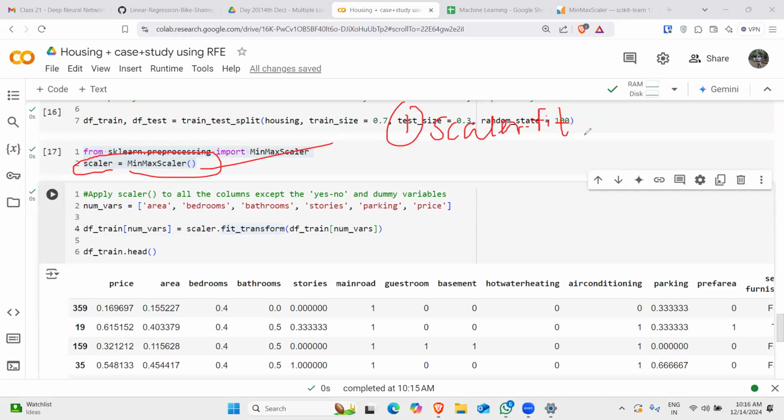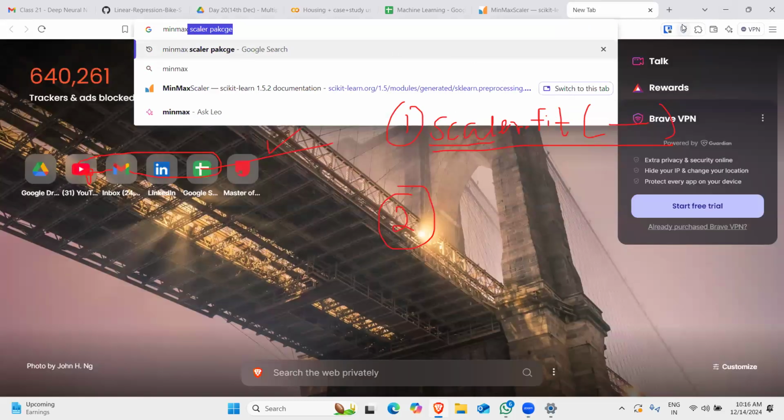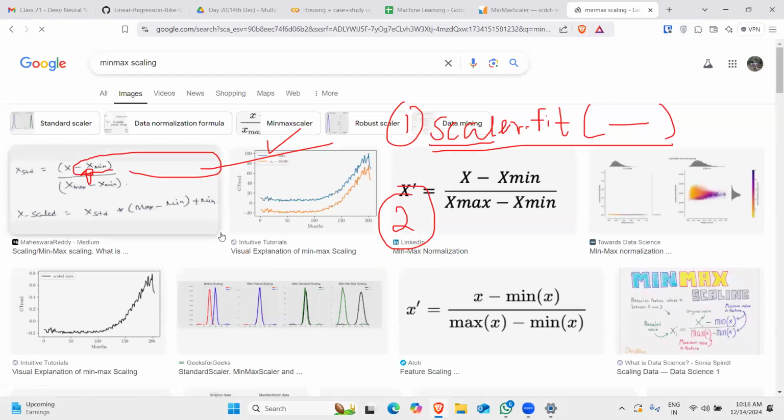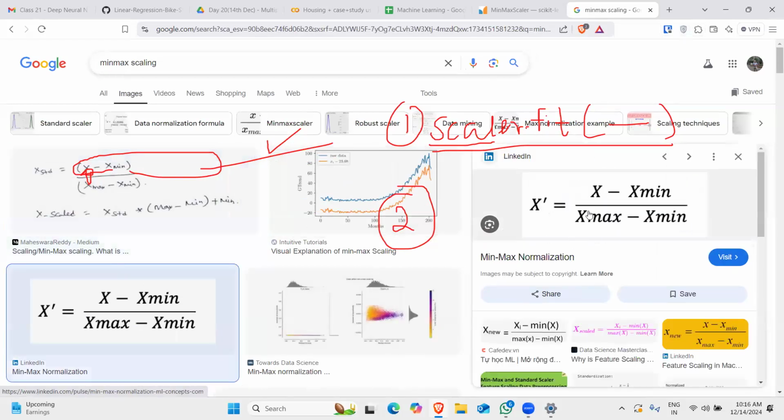It means we are just fitting our data in this object which we have created, scaler, right? But at this moment scaler.fit will not do the transformation, like it will not do the min-max scaling. What is min-max scaling? It's simple. It's how it generally converts your data into zeros and ones. This is your formula, this one.